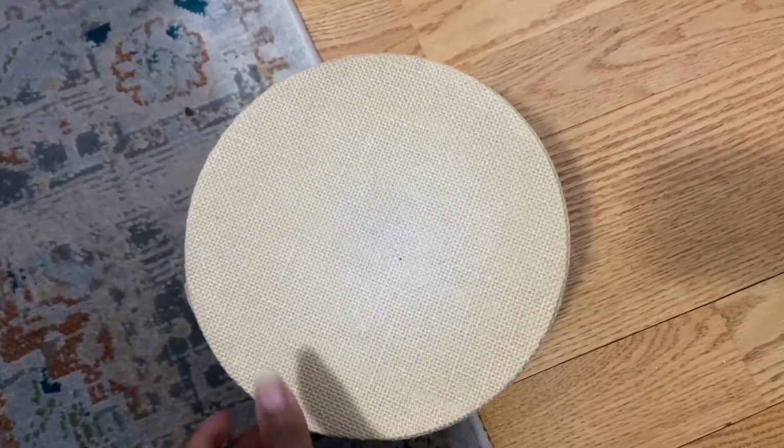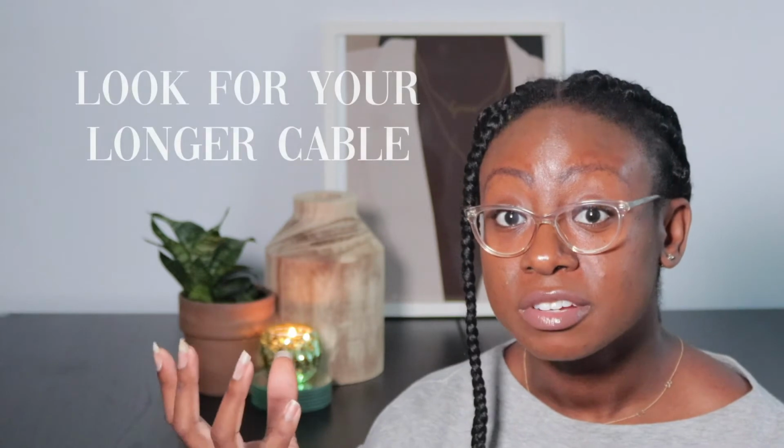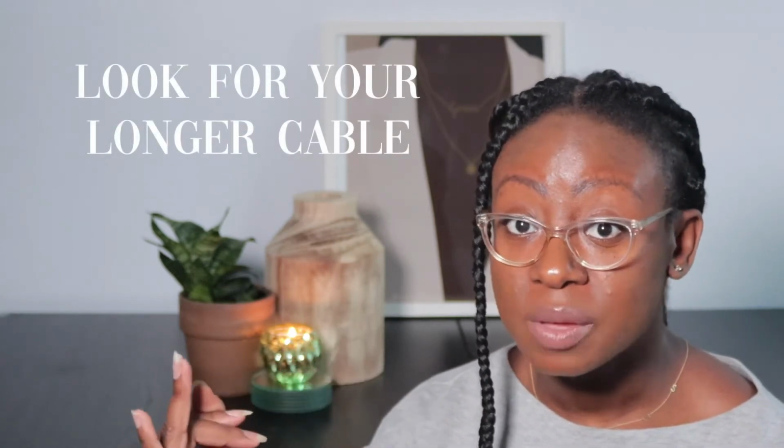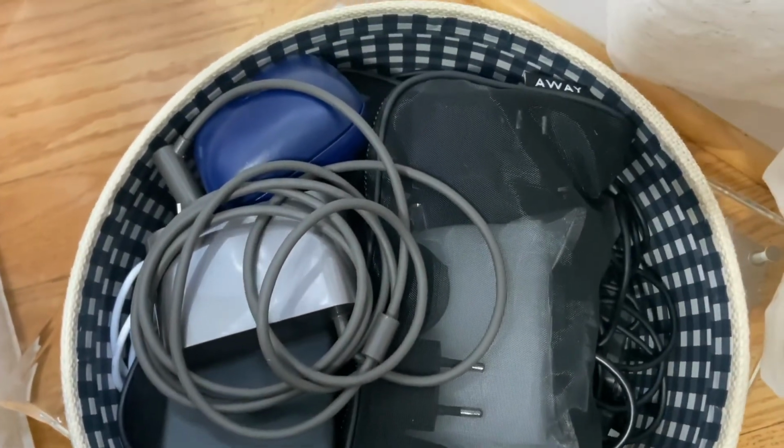While you're at it though, take a look for some longer cables. Cable management is something serious. When you look at the photos in magazines, or you look at your Pinterest boards or whatever other inspiration boards you have out there, there probably are no wires and cables. And so if you have a lot of cables going through your house, the answer is probably a longer cable. So while you're decluttering your tech, look for your longer Cat5 cable, your longer HDMI cable, grab those, swap out the ones that you're currently using, and then you can run them neatly along the floor, along your baseboards, or actually mount the TV and have it behind the wall because you have a longer cable. So that's a pro tip right there for you with cable management.